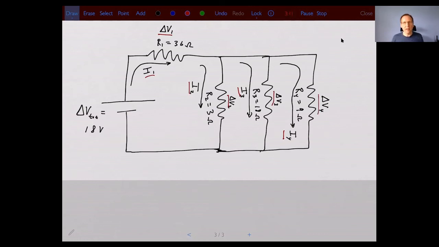Then you want to construct this exact circuit in the simulation, right? Make sure you have all these correct values put in, and then perform those measurements. So measure I1. You can put the ammeter right here if you want to measure it. That would be I1. Then I2, you could either put the ammeter here or after it. It doesn't matter. Same thing for I3, same thing for I4. And then the voltage drop is just across, right? So red on this side, black on that side. Measure the voltage across each resistor.